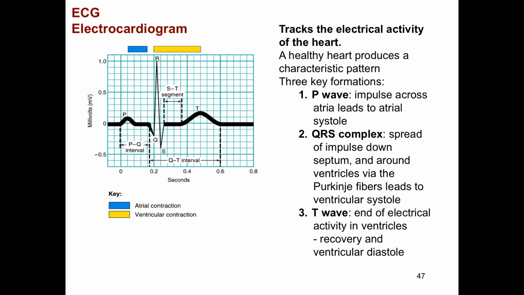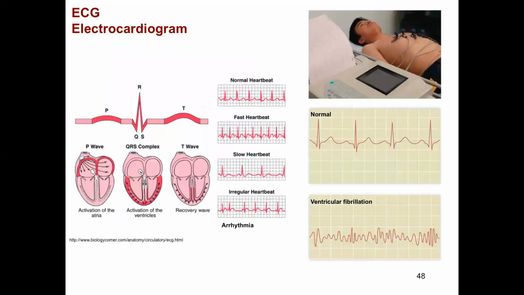All right. Now, the one thing that we don't see here is atrial systole. And the reason we don't see it is because that wave would be happening at the same time as the QRS complex. So it's kind of hidden by that really large wave there. Okay. So we can actually monitor this electrical activity and see what it looks like normally and what it looks like if it's fast or slow compared to other patients or irregular, which is why it's really important to get an ECG done. And then they can compare your ECG at different times of your life to see how things are happening.